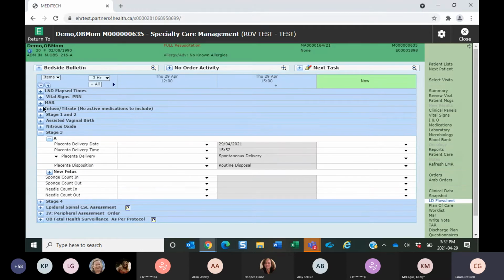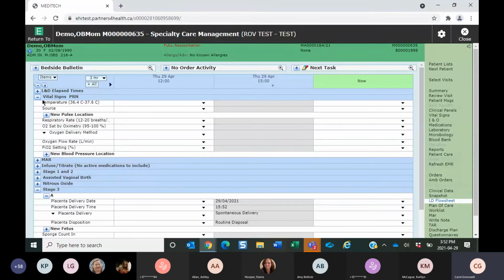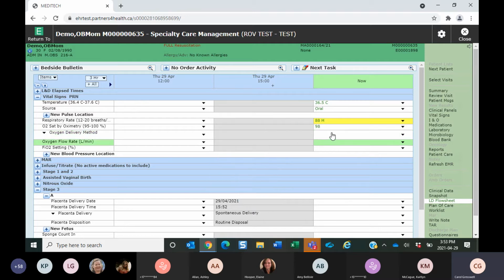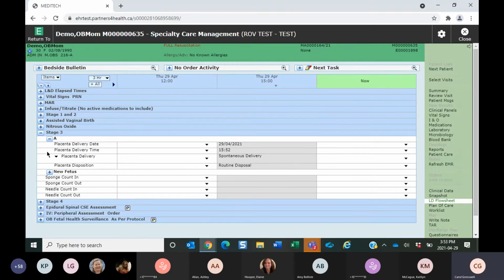Maybe I had to do something again with my MAR, my infusion. Vital signs, I can come in here at any point in time, do some vitals at the same time as well. And once I know what's in here, I don't always have to do my drop down. It's going to flag the same as it does on all of the other activities. If it's abnormal, it's going to flag it in yellow. I don't know this one off the top of my head because there's a bunch of them here. So she doesn't have any oxygen. Then I can just collapse that again and come back down here.